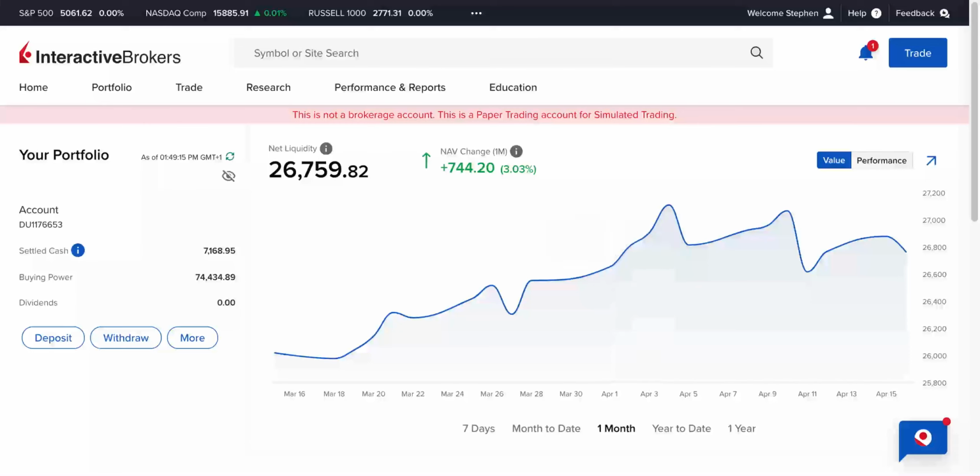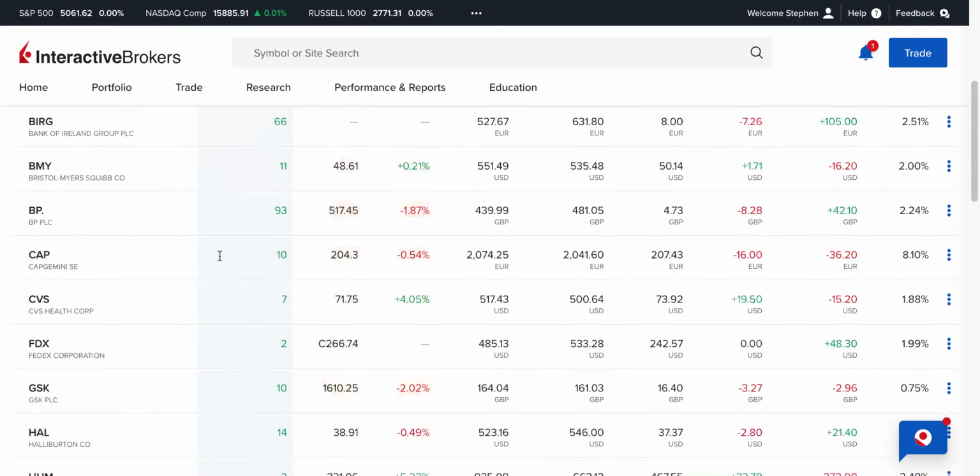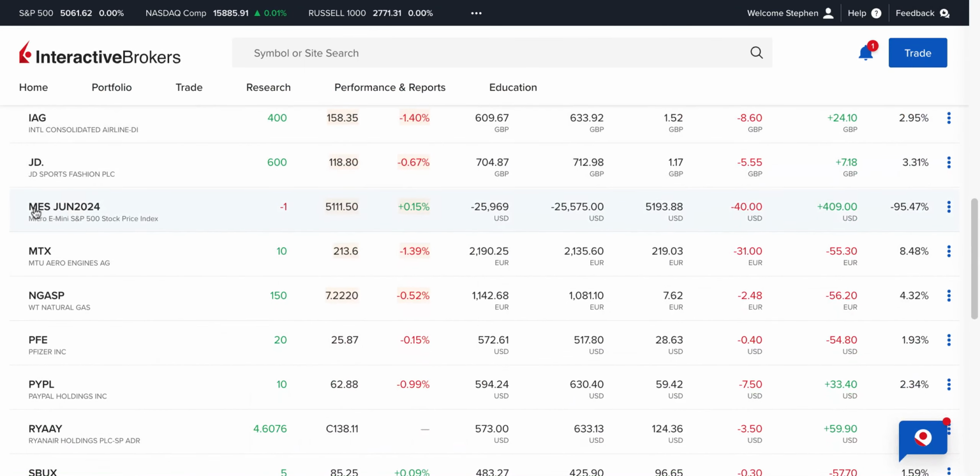So I'm going to show you how we're going to sell an option on our existing futures position. If you go to our MES futures position, the first thing to note here is you must know whether it's an MES future or an ES future. There's a big difference between the two. You can see in this particular position, we're minus one contract of this MES June future.